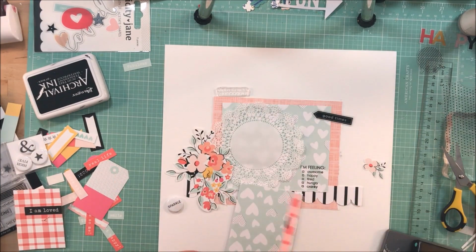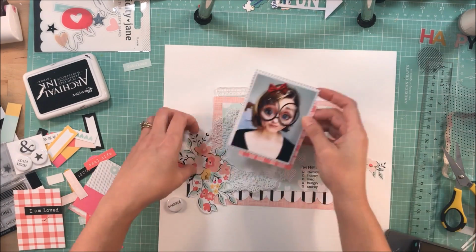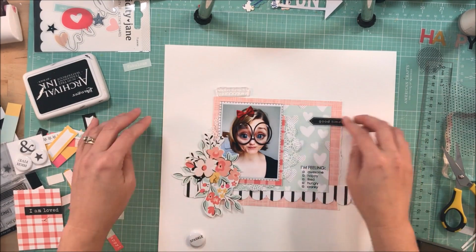I am pretty sure that I bought it at Joann's, but you can find it on Amazon, and I'm sure some of the other big craft stores have it as well.